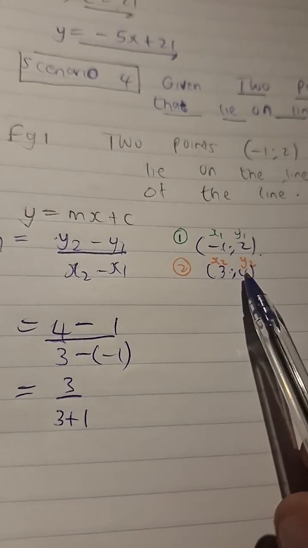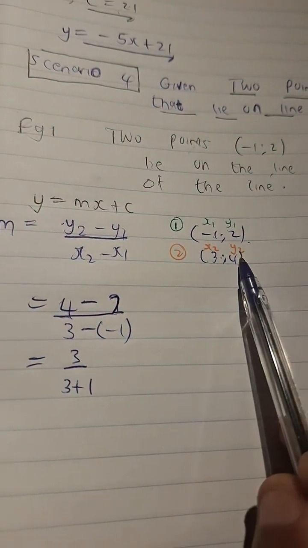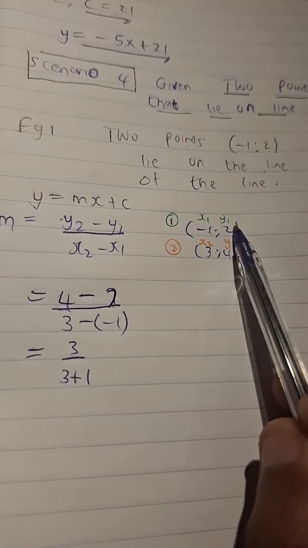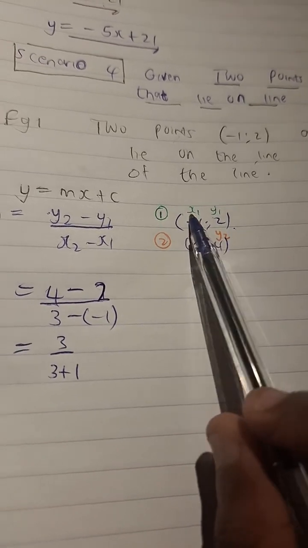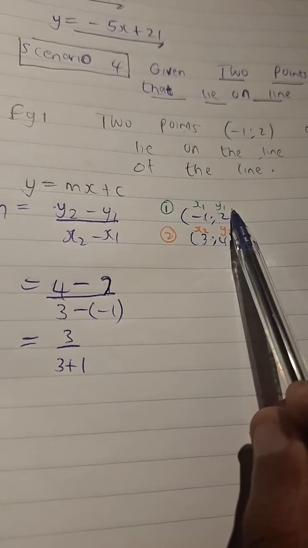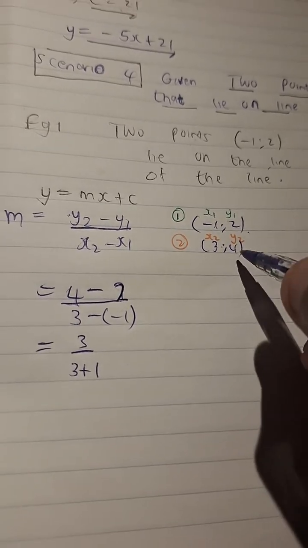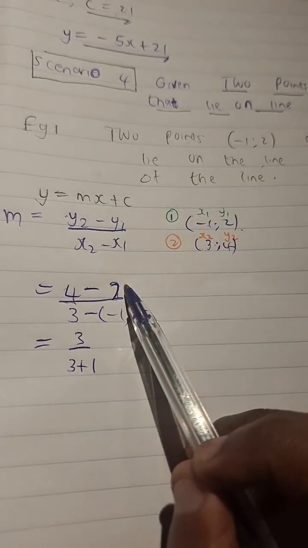Hey, what error is this? Y2 minus Y1. Error. 4 minus 2. My bad. Y2, 4 minus Y1, 2. Okay, now guys, this error that I've just made here is a very common one, where you have clearly labeled your intercepts, I mean your x and your y coordinates, but then what you do is you write the wrong number where you ought not to.